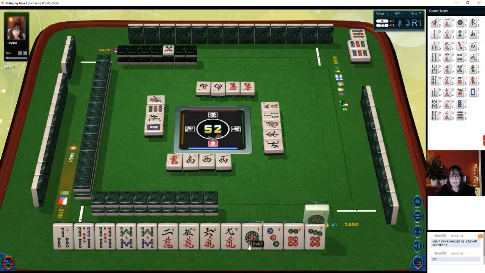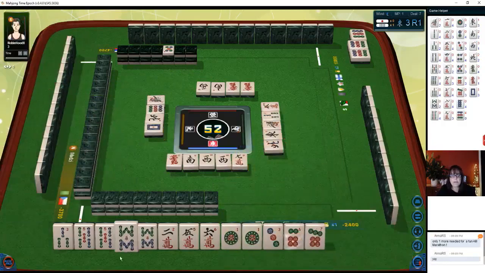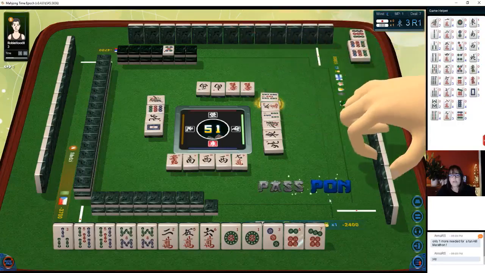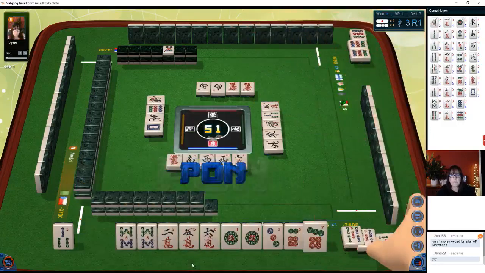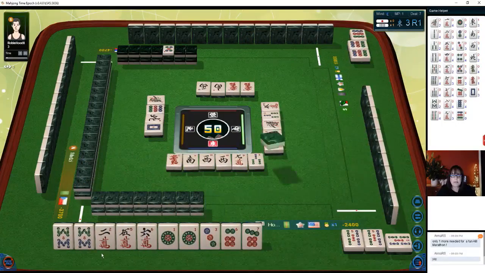White dragon. One dot. We pair it up again. Let's get rid of the nine characters. If we pair up one more time, we could do all pon. Five bamboos. Our chance. Let's go ahead and pon. Okay, so let's throw three bamboos. We're going to leverage these pairs. We're going to try to pon.